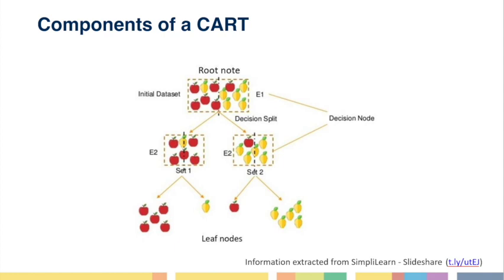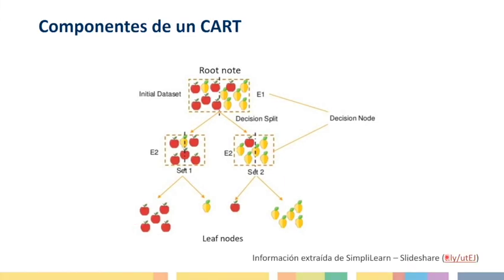For the revision that we're going to perform about the CARTs, and also in Random Forest, I've used this information from the Simply Learn platform that you can find in SlideShare. This is the link, and there's a lot of material available to understand how these models work. So if you have any time, you can go over this material. It's going to be very interesting.